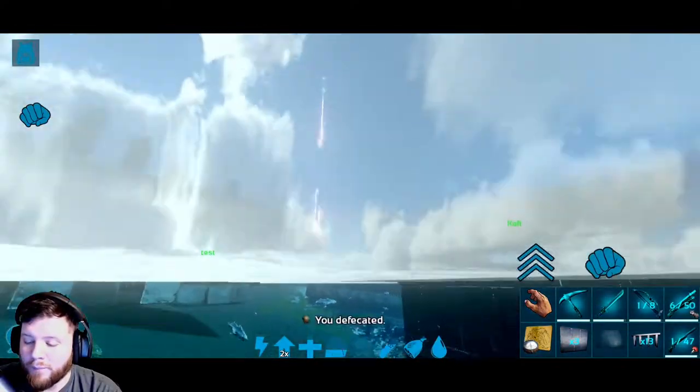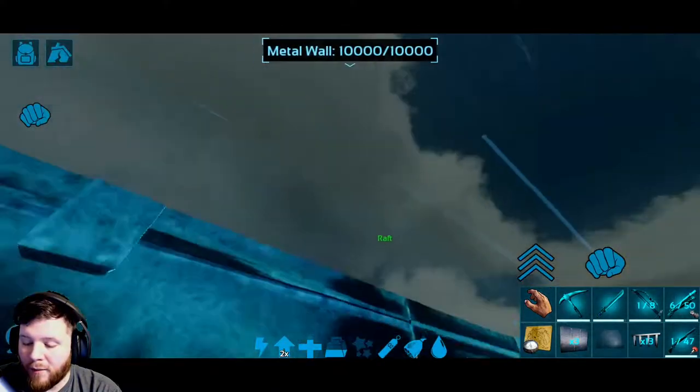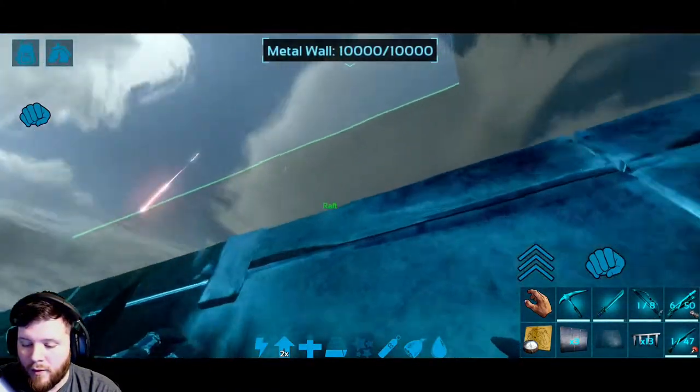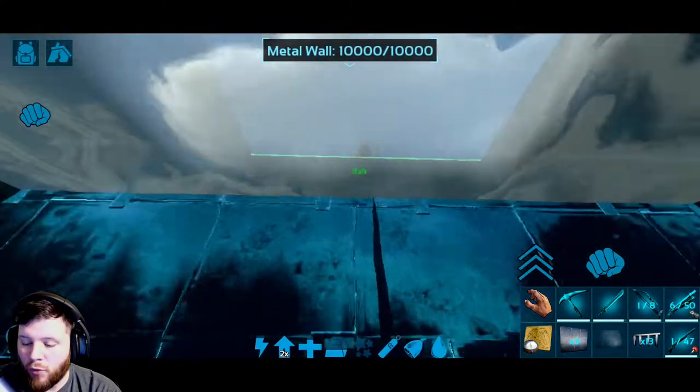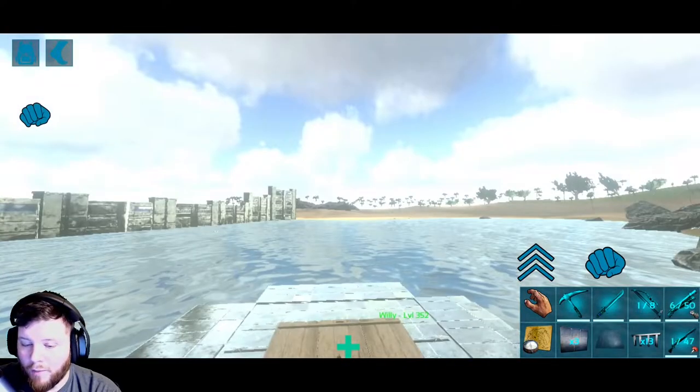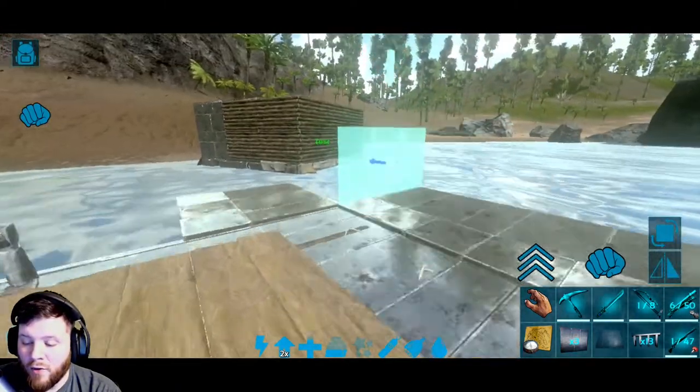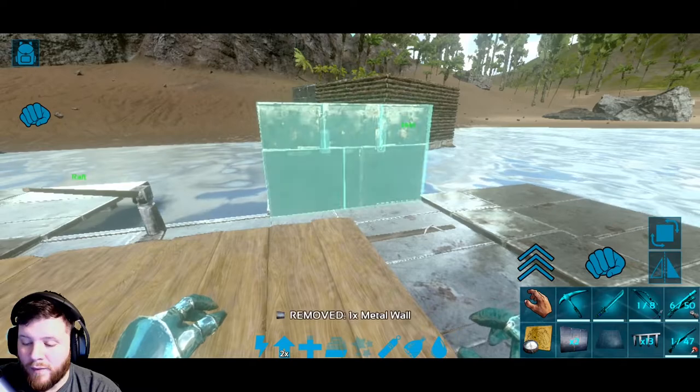I think you're good on that. And then you come up here. I'm gonna have to destroy this because I can't get on right now. You need to make a ramp. That's one thing you want to do: make a ramp that makes sure you can get on. Okay, then you come up here and then you take your walls.